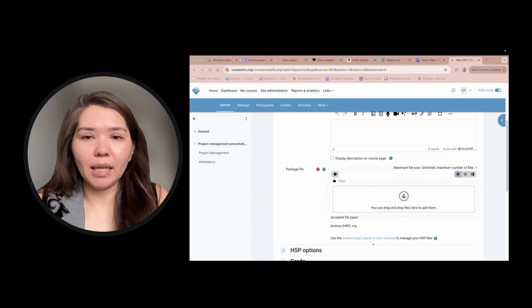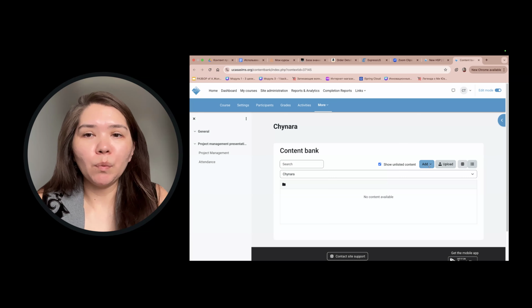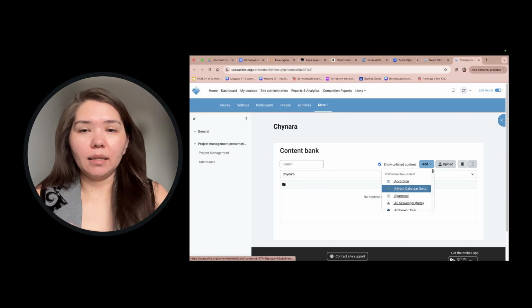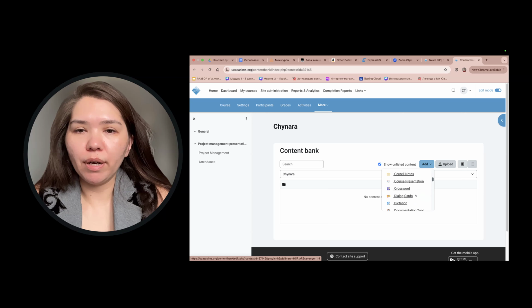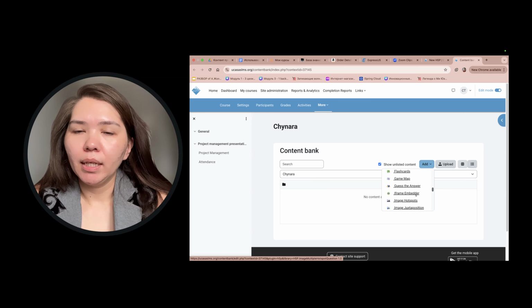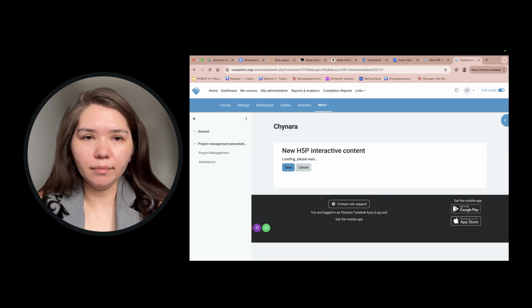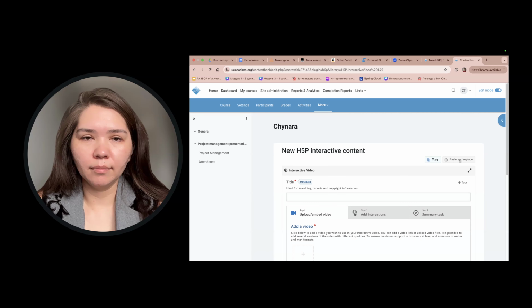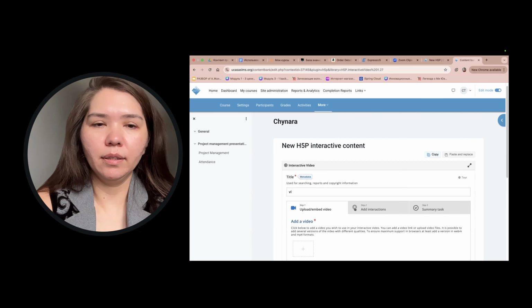So in order to create the H5P file, we come here, we say we want to go to the content bank, and we want to add a new file. And these are the interactive elements within the H5P, and what we have to do is to find the interactive video section. I'll just keep scrolling down. Interactive book, interactive video. Here it is. Here's the title again. Let's type it as a video. And then we have to add the actual video that we want to use.